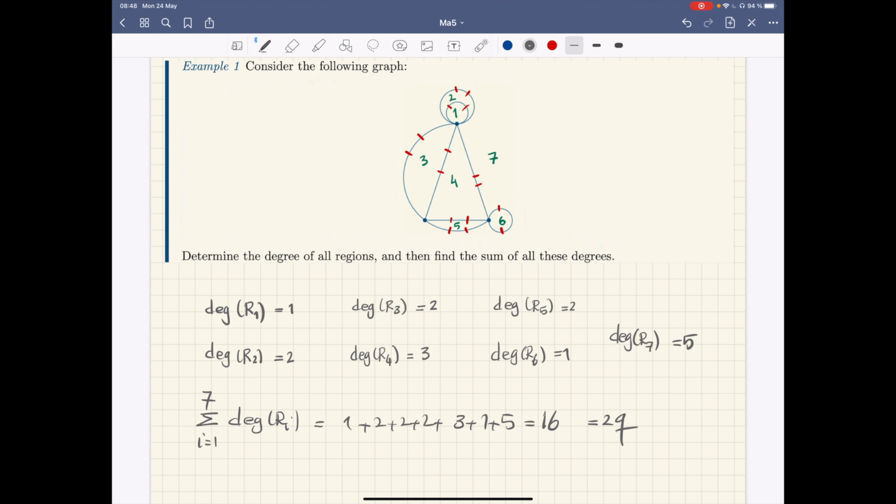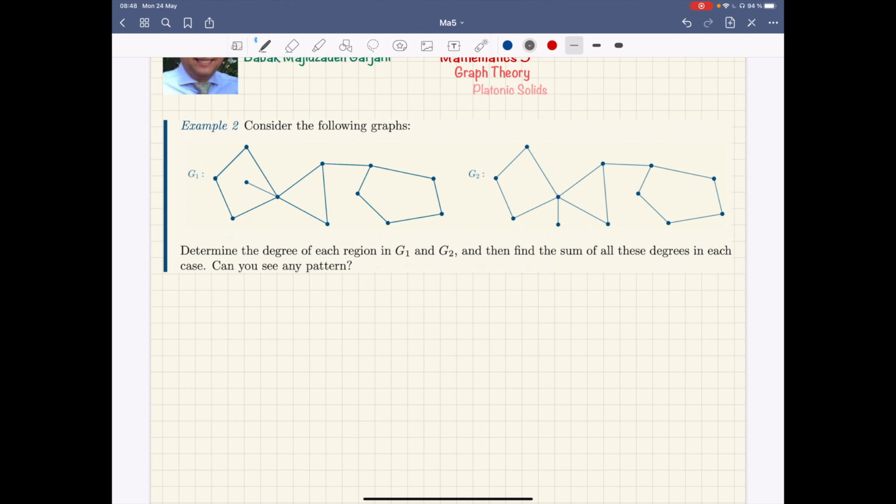Okay, so let us do this for this graph. If you don't mind, let me pause the video, and I want you to do this. Let me just explain this. There are two graphs, G1 and G2. Are these two graphs isomorphic or not? Yes, they're isomorphic. What I have done is a copy paste, but this edge in the first quadrilateral is inside, and in the other graph I have drawn the edge outside.